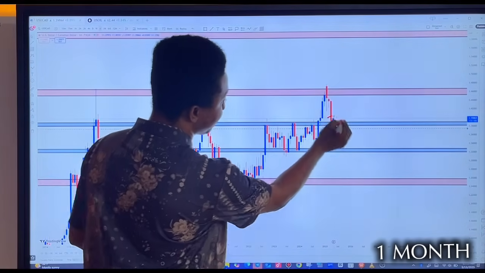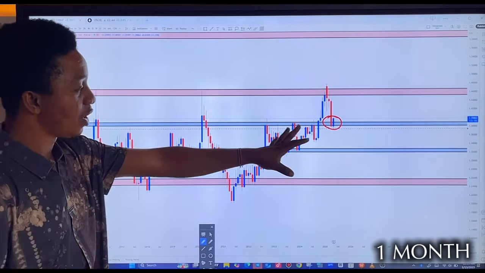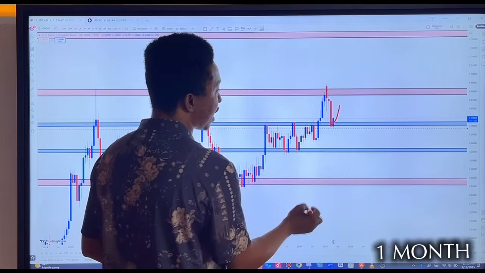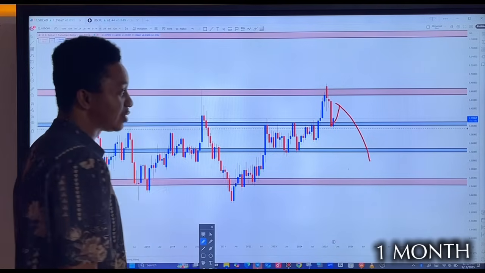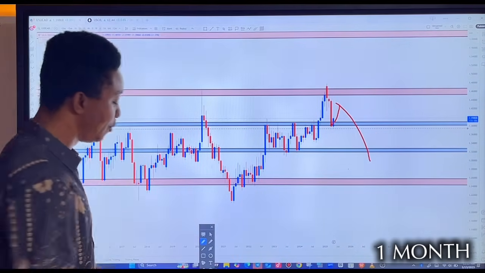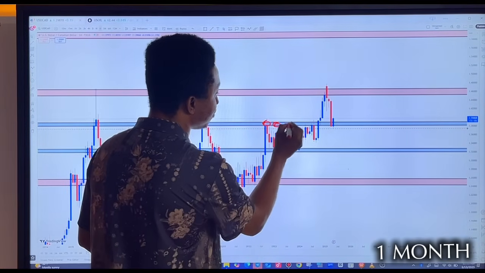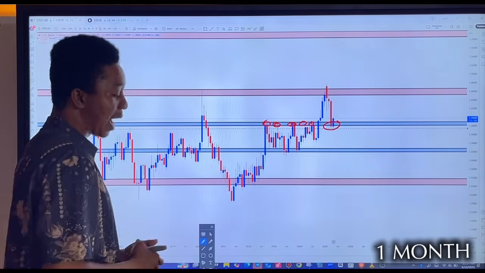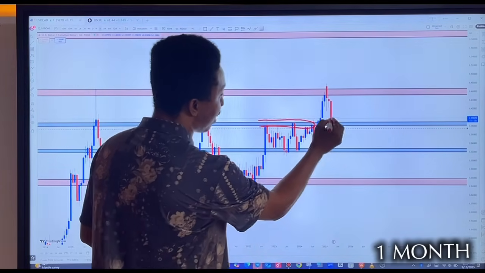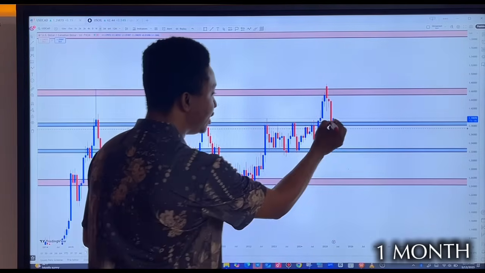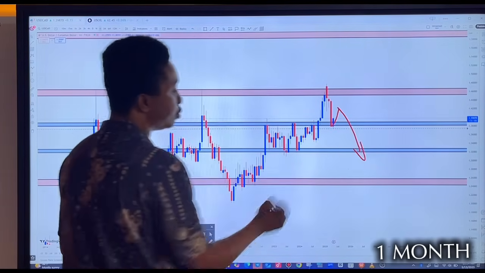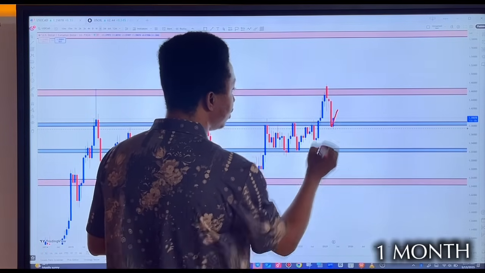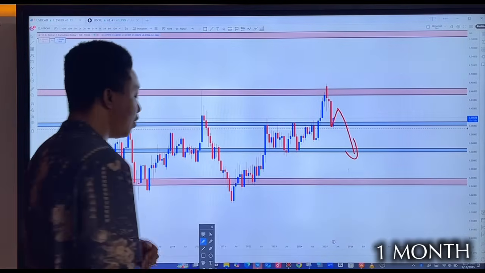So what can we expect to see here on the support level or the higher low of the monthly? We are likely going to see buy pressure before price drops all the way to the downside in the overall direction of the market. Because we know that this area is a strong level of sell pressure, which has now turned into buy pressure. Sell pressure turning into buy pressure means that we're definitely going to see enough buying to the upside before price may decide to drop all the way to the downside. So on USD CAD, we're going to see a buying opportunity all the way up before price drops all the way down. Why are we saying so?